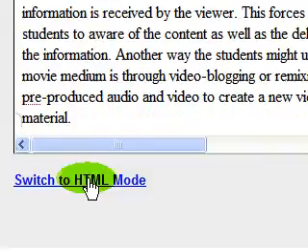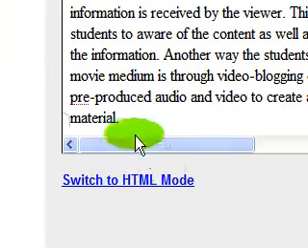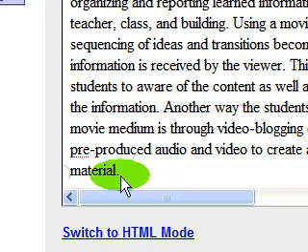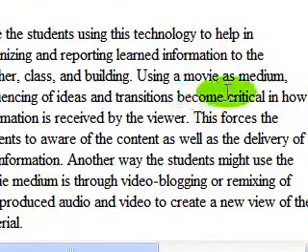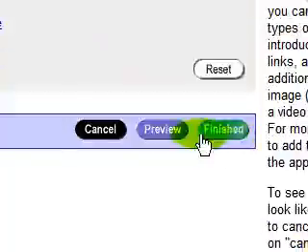You have to actually go to the HTML mode to see it. YouTube doesn't actually create a frame, whereas MindMeister does create a frame. But just know that they're there, and you won't be able to see them when you are typing things in, so it's best to maybe add embedded things later. Alright, I just wanted to show you that, so I'm going to click Finish just to be safe.